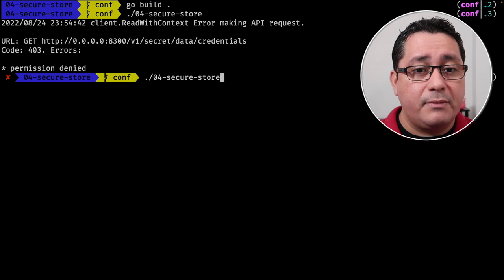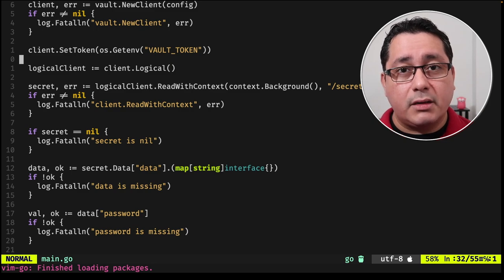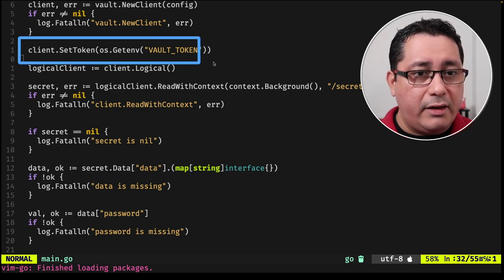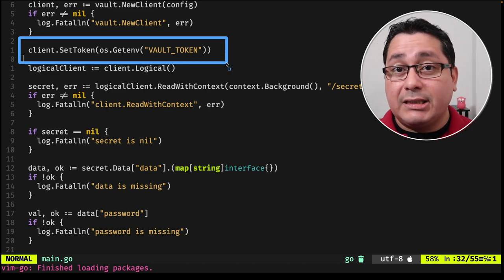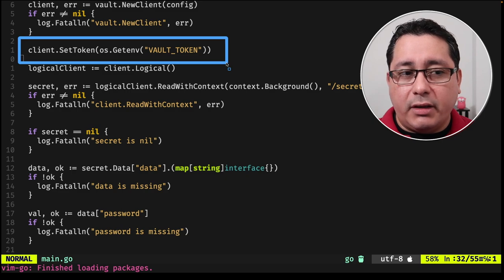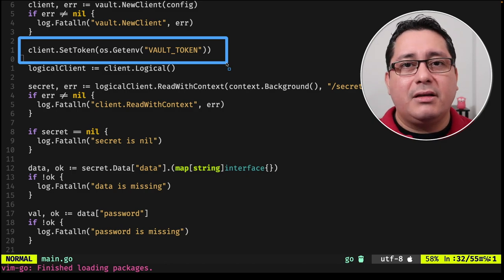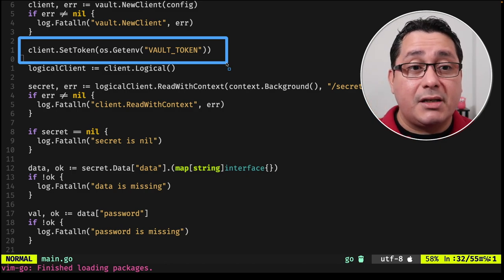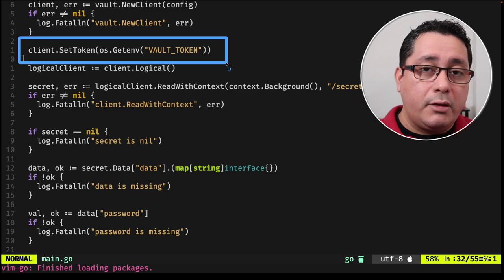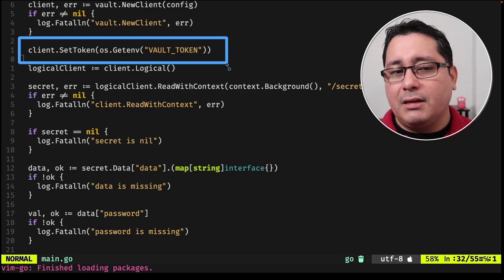What is missing right here is a value coming from the configuration that allows us to connect to the HashiCorp Vault server. In this case, it will be this value right here that I have. It's an environment variable called Vault token that typically is injected when you're running your application with your containerization service. So if you're using ECS, or Kubernetes, or whatever containerization service, it will be injecting that configuration together with the configuration that you're using for running your server. So it's not like we're going to be passing in a plain blank Vault token value. I want to make that clear.